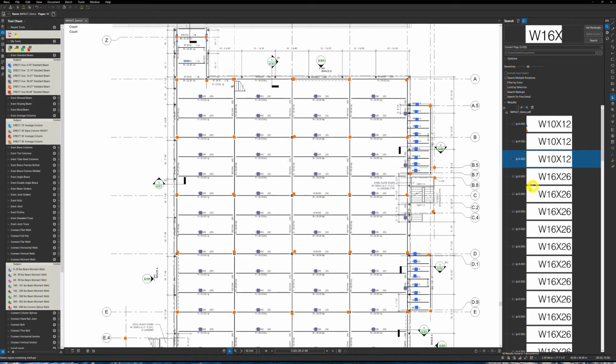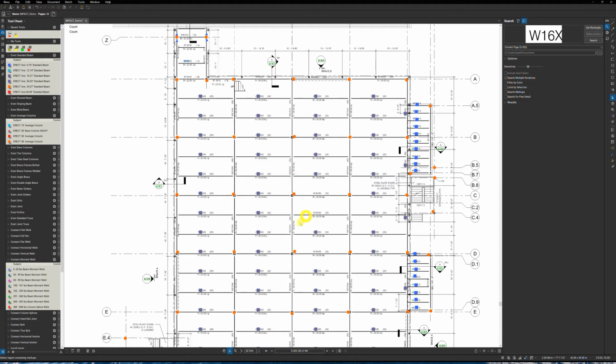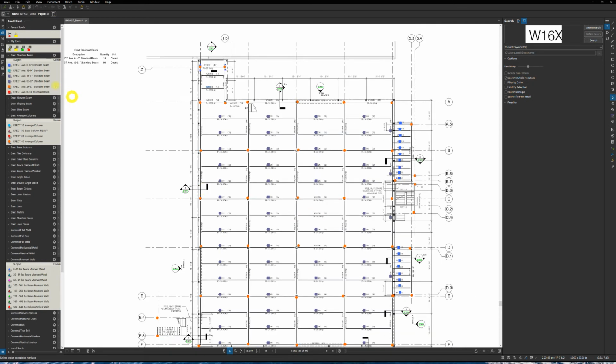Now with Bluebeam, I'm going to have to do another search. If you notice, in takeoff it found all the beams for me. Every single beam that was there, it found. But here I have to come over and delete. And you see these W16s didn't get picked up, probably because of the filter. The nice thing is it's easy to see. They pop out like a sore thumb, so I just count the ones that didn't get counted.